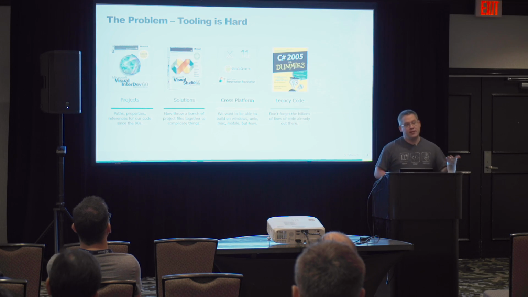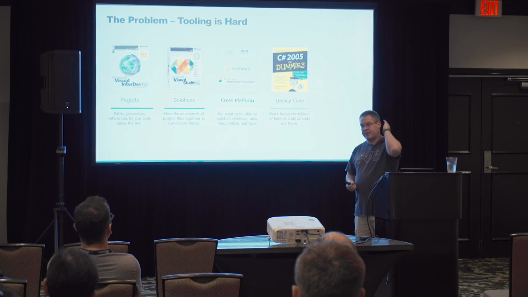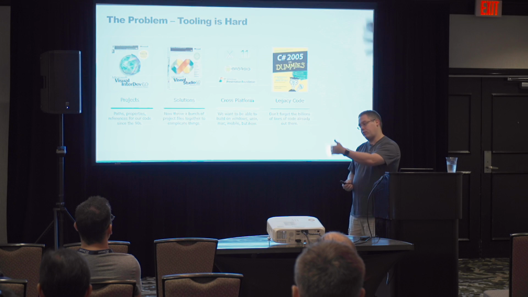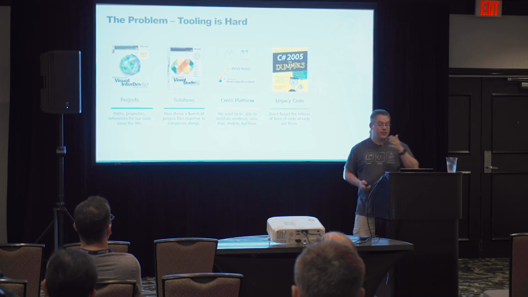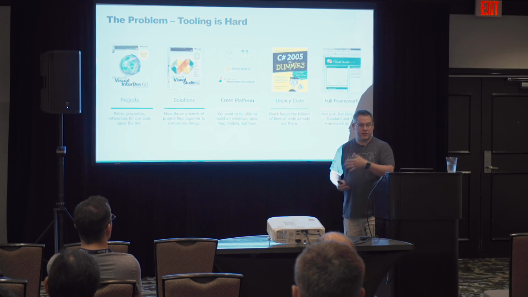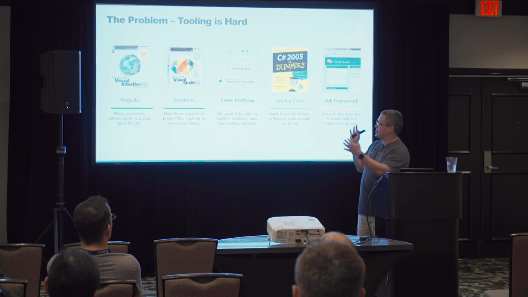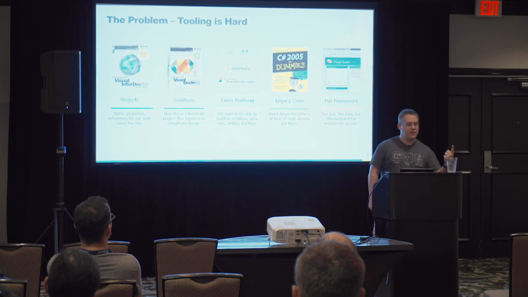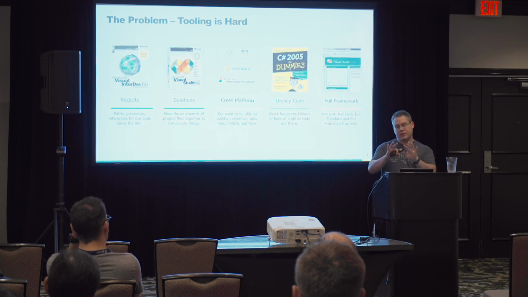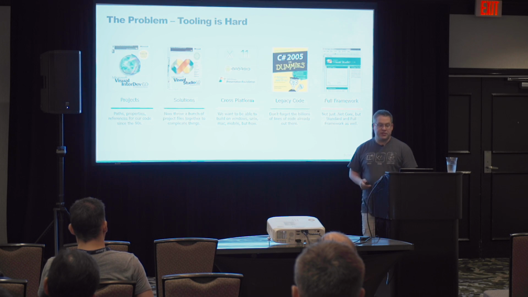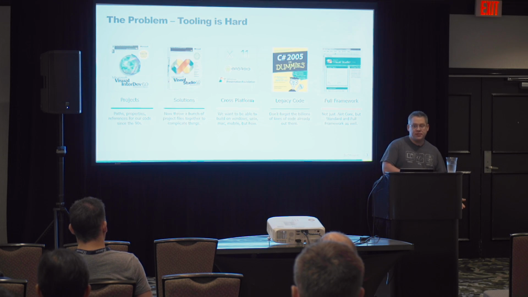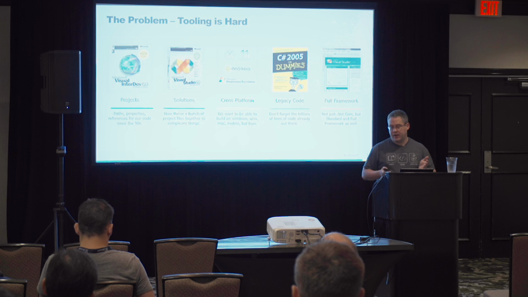On top of that, not to mention, we have traversed from ASP Classic to the .NET Framework, versions 1, 2, 3, 4, maybe 5, depending on how you count it, and now .NET Core, right? So we have legacy code that we have to worry about, including the full framework with .NET Core and a couple of those things. And when you put all these things together, how do you make one thing that is super easy to go compile or run or build, and it works across all of these complexities, right? It's not easy.